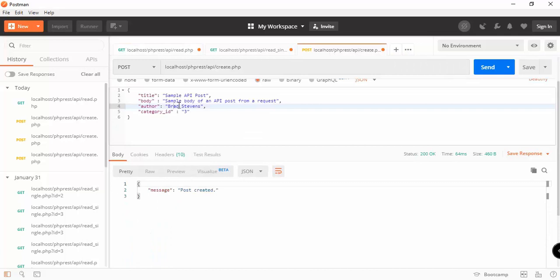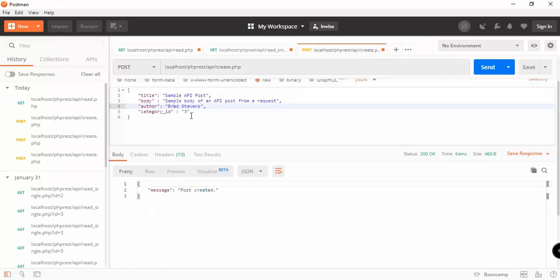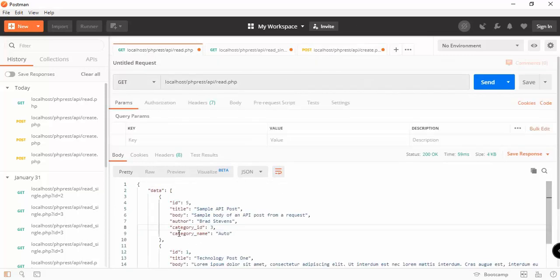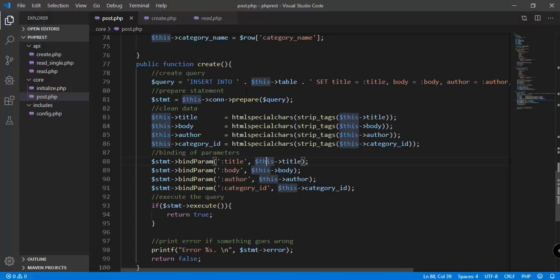Okay, the same, and of course the author is Brad Stevens. The category ID is 3. That's what we have specified also here, and the category name is auto. So I think that concludes our create.php or create function or create feature, and we have successfully added that into our API.